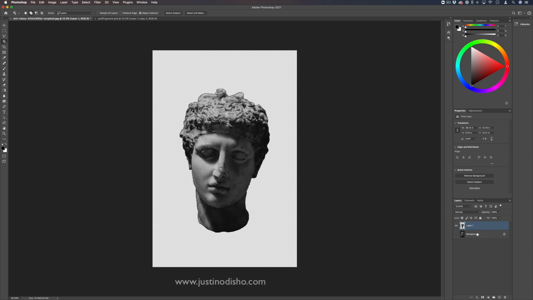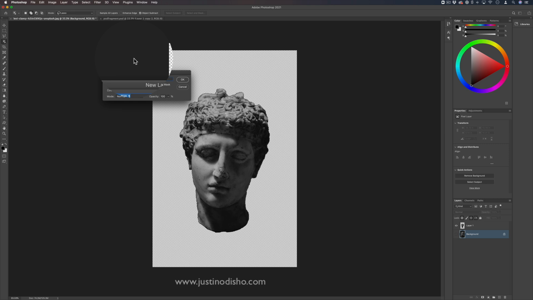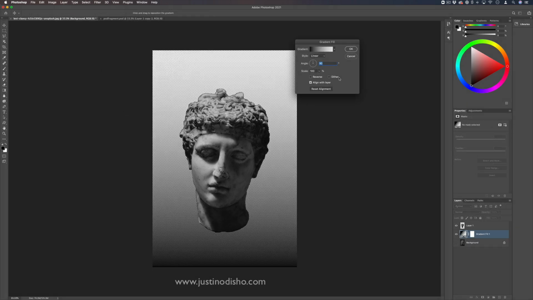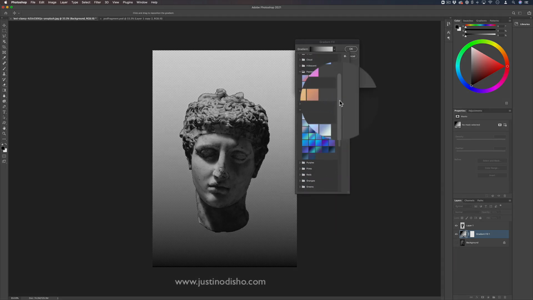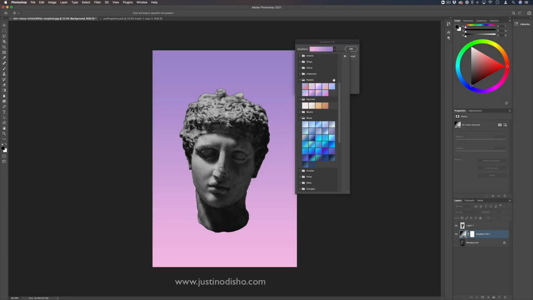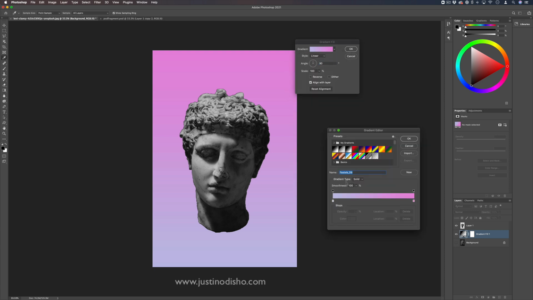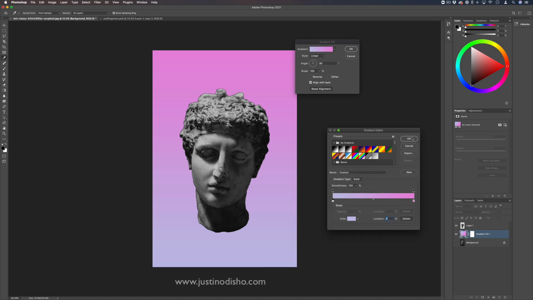But once you have your selection on its own layer, now we can create our own custom background. So a cool thing we can do is go to Layer, New Fill Layer, and we can choose a solid color or a gradient. In this case, I'm going to use a gradient. And there's a lot of cool preset gradients that come in Photoshop. Like these pastels are pretty cool. Something like that is nice, in my opinion. Or you can create a custom gradient that isn't any one of these just by double clicking that gradient and creating whatever colors you want. But I'm going to do this cool pastel.